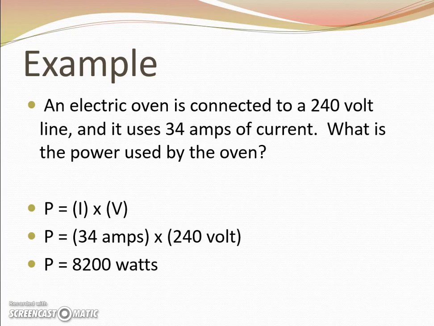Now, if I wanted this number in kilowatts, and I may ask you to do that on several of your example problems in your assignment, you would simply take your decimal and move it 3 places to the left and get 8.2 kilowatts. That's just a little bit of conversion back from the very first chapter that we did, that you have in your notes.